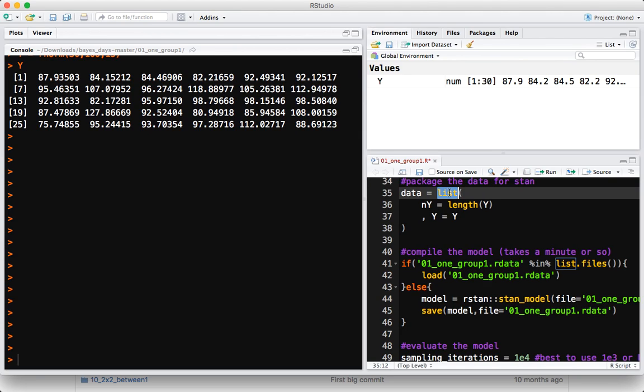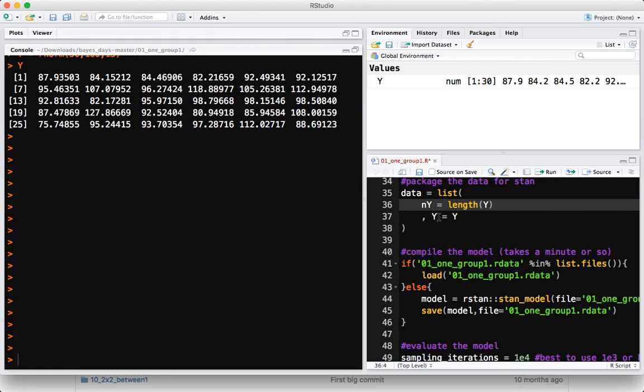It's like a data frame, kind of, except a data frame requires you to have that nice rows and columns format where every column has the same number of rows. With a list, you can have named things, just like you can have named columns in a data frame, but with a list, each thing can be of its own size. So we're going to give it Y. With a list, the thing on the left-hand side of the equal sign names the thing, and the thing on the right-hand side is the value that you're going to put in that thing.